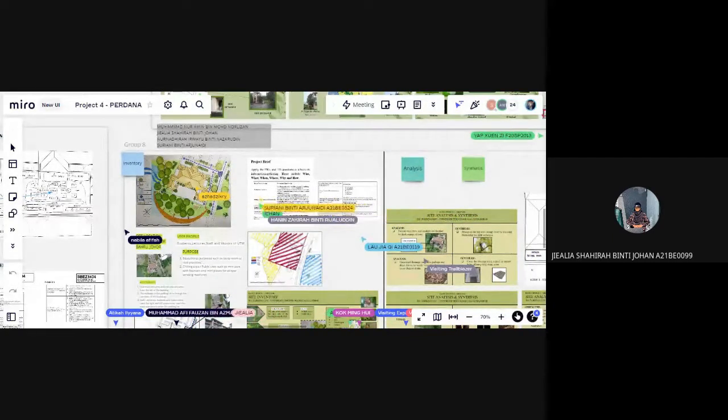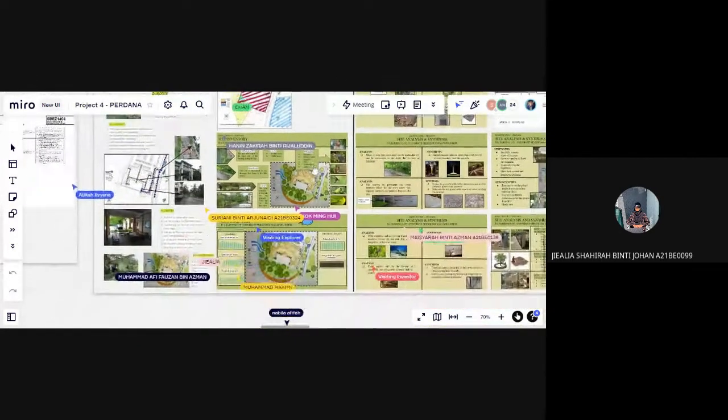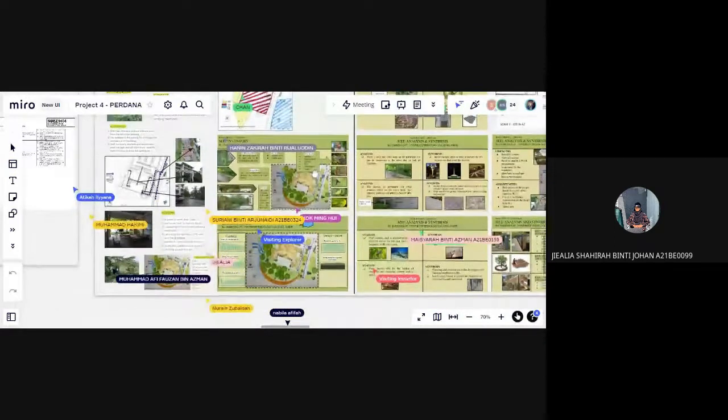Next are the activities around this site. The location is a place to relax after class and also a place for having meals and gathering for formal and informal meetings. They also can enjoy the scenery of the lake and the greenery. It is also a place for meeting with lecturers and doing outdoor study sessions while strolling around the site.